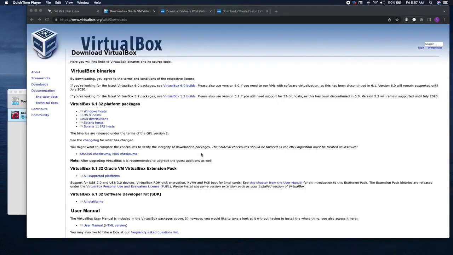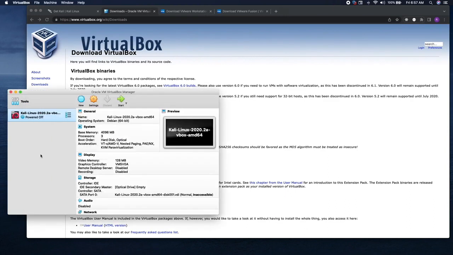All right, if you have chosen VirtualBox as your virtual machine hosting software, may the force be with you and you have much better luck than I did. If you are on Windows, you will go ahead and download for Windows. If you are on Mac, you will download for a Mac. I have already downloaded VirtualBox. It is really simple. You click download. You will extract the download, and then this is what you will be brought to, a VirtualBox manager.